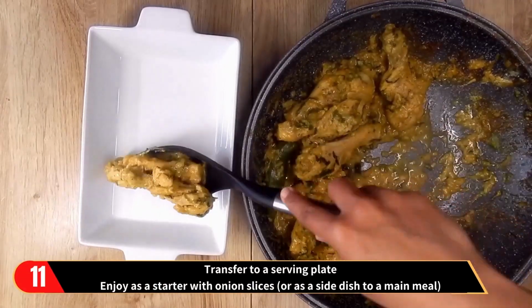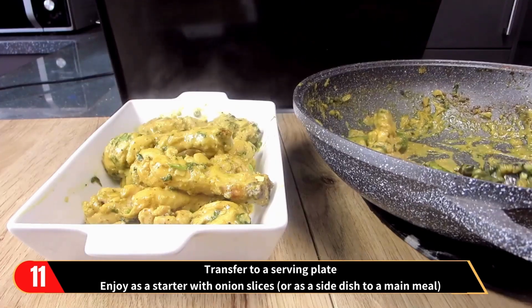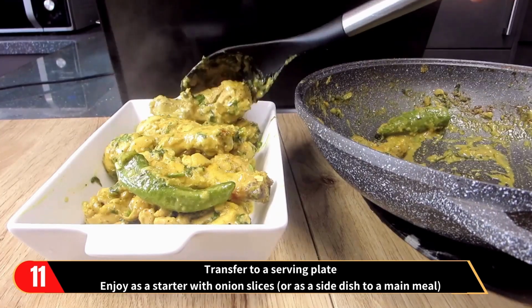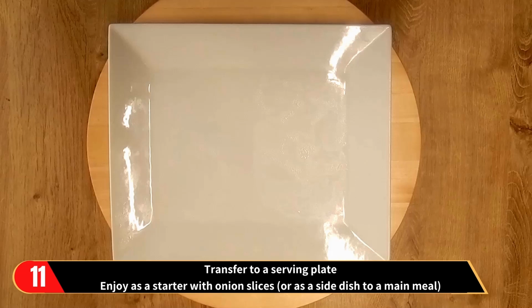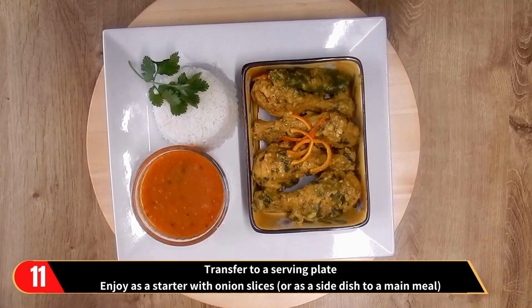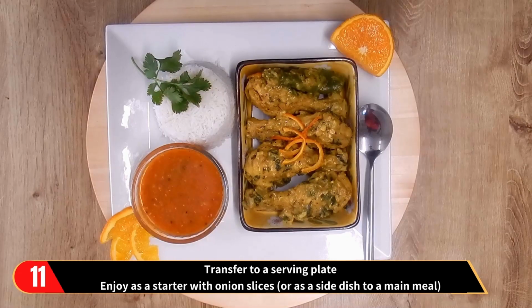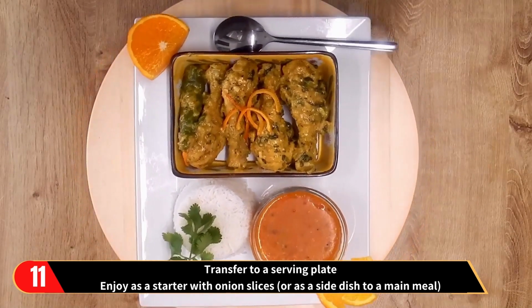Lastly, transfer onto a serving plate. And enjoy as a starter with onion slices or as a side dish to a main meal. And there you have it, Indian style orange and black pepper chicken.